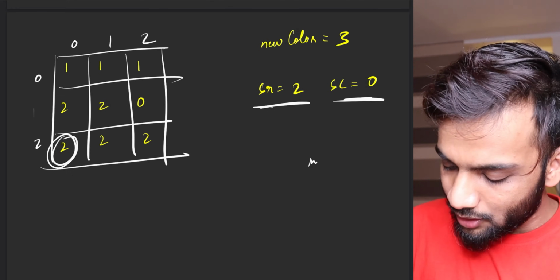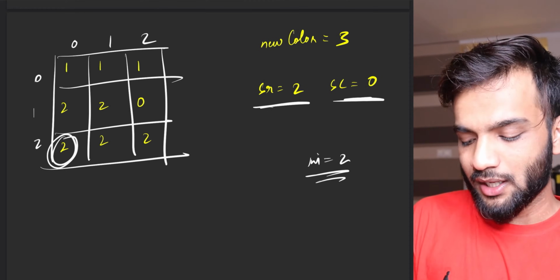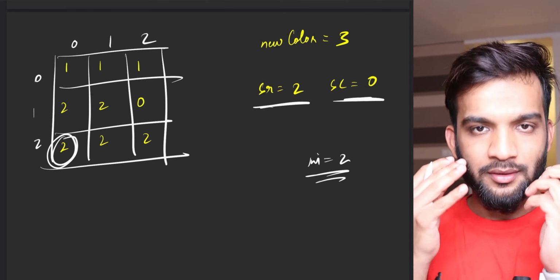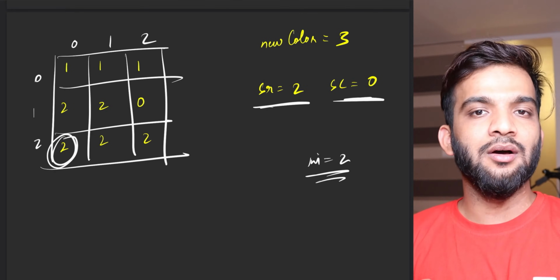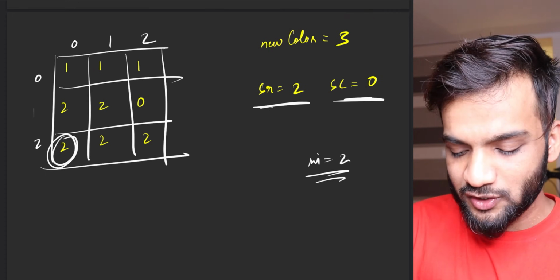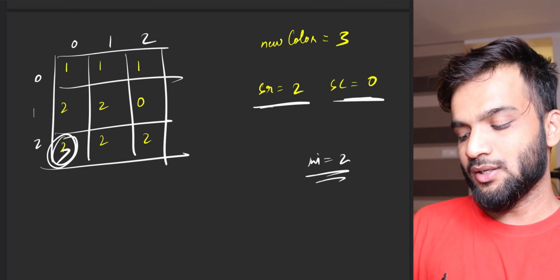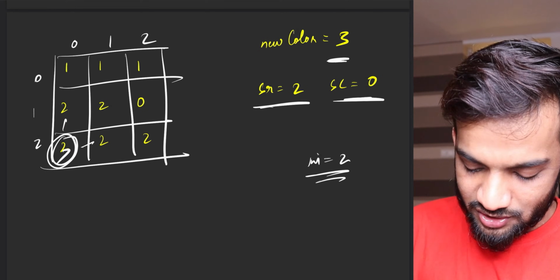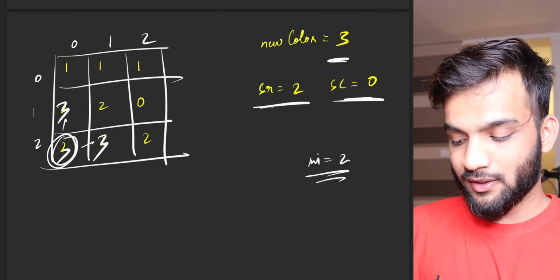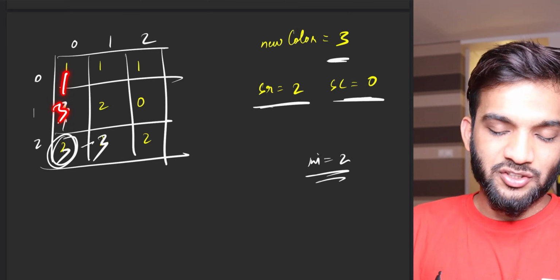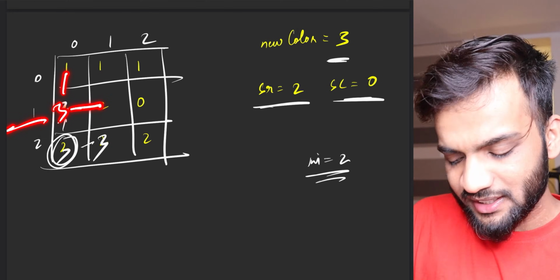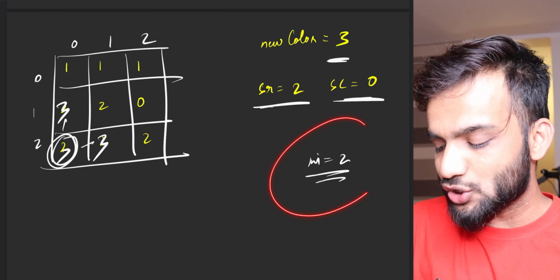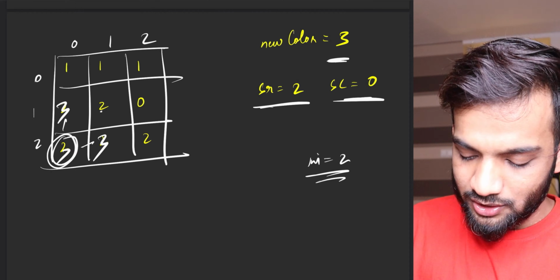And the initial color is 2. The initial color is 2. You need to make sure everyone that is connected to 2 and has the same color is colored with 3. So first of all, you color this with 3 because that is what the new color is. You go to adjacent. So these are the adjacents. You color them with 3. Perfect. For this 3, this is an adjacent, this is an adjacent, this is an adjacent, this is an adjacent. But only this guy is having the same initial color. So thereby, you color this with 3.